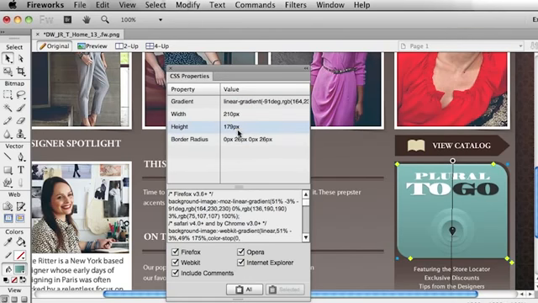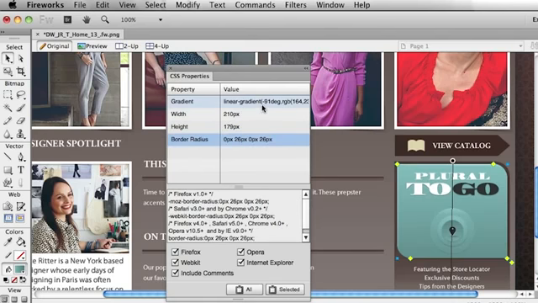But instead of taking the width and height, because I've already got that defined over in my CSS, I'm just going to select the border radius, hold down my Command or Control key there to do a multi-select and take the gradient. And then I'll just copy those selected properties.